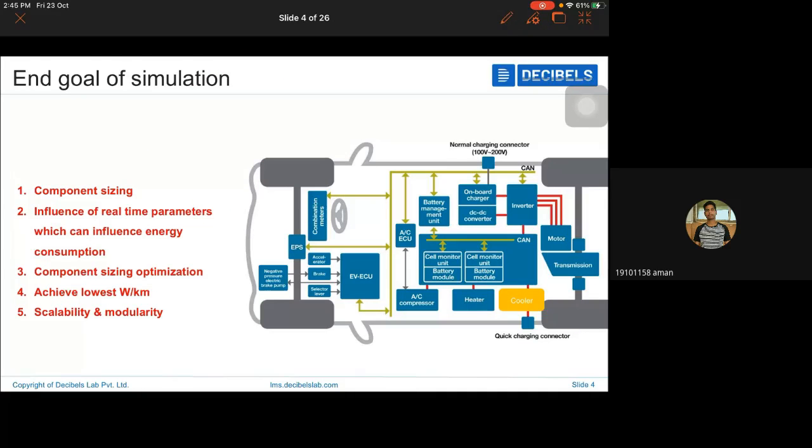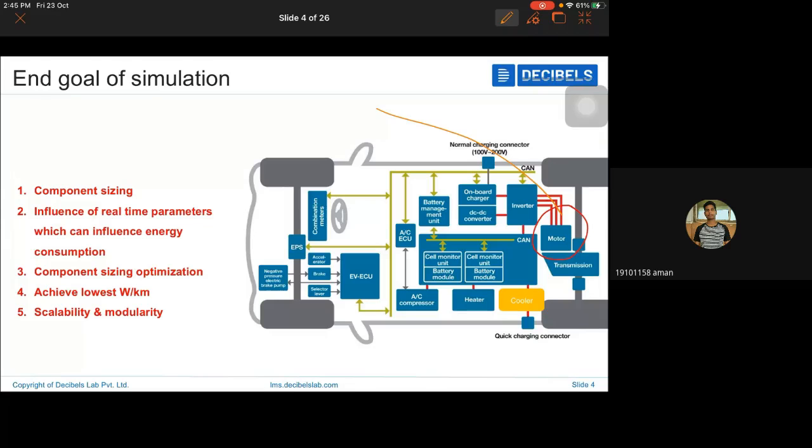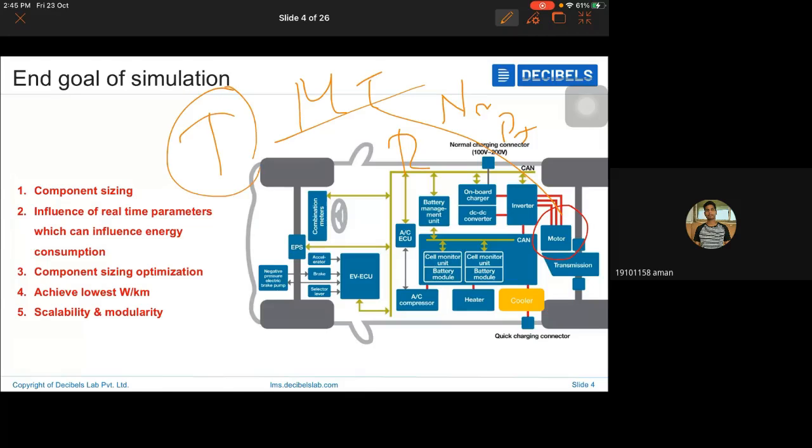Then taking the motor, you'd be studying something like what is the motor torque. There are again two torques: one is nominal torque and one is peak torque of the motor. Then there is the RPM of the motor. What should be the RPM of the motor? What should be the torque of the motor at given conditions? Then on the other side, what would be the temperature of the motor if I run the motor for 1 hour? What would be the motor efficiency when I'm running it? And what if the atmospheric temperature is influencing the motor? What would be the losses in the motor because of the temperature, right?